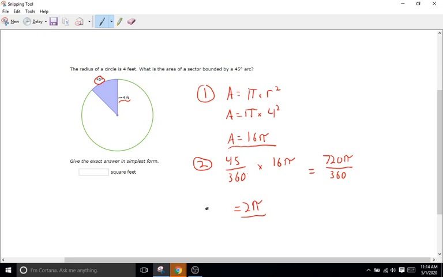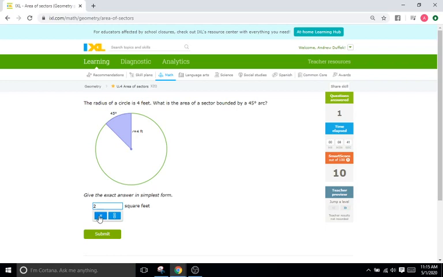Another way to think about this problem is this. So we know 45 degrees is exactly an eighth of a circle. 180 degrees is half a circle. 90 degrees is a quarter of a circle. 45 degrees is an eighth of a circle. So if we know the area of the entire circle, we would just need to divide it by 8 and we're done. We wouldn't have to set up this proportion ratio or anything. So if you had our overall area of 16 pi and then divided it by 8, what are we left with? 2 pi. So same thing. Again, if you can do that in your head, totally fine. If you need to go the longer route, totally fine too. That's just kind of an easier way to think about it. So the answer is 2 pi. There we go.